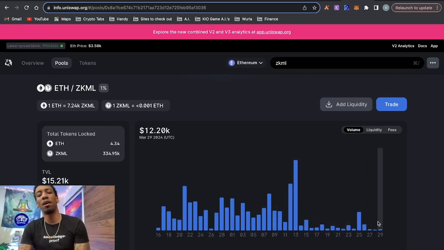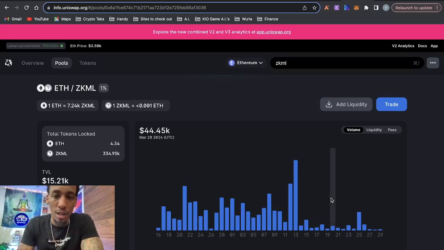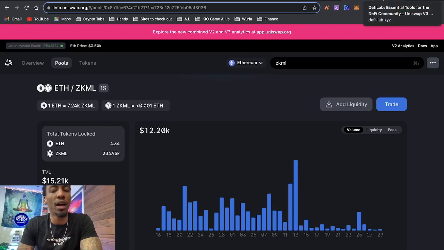And though it's low right now, I talk about on this channel all the time, one of my strategies is trying to provide liquidity for pairs before people come in and start buying them by the troves, because the few people that are in it will get to make astronomical yields, like sometimes quadruple digit yields. And as you can see, just from this little bit, you'll be able to get over 500% right now with this low volume, right?